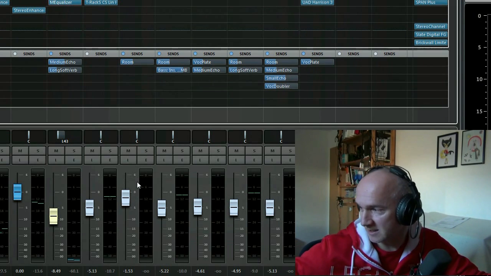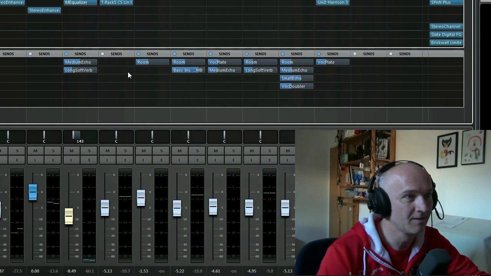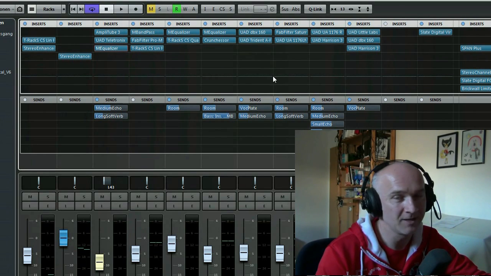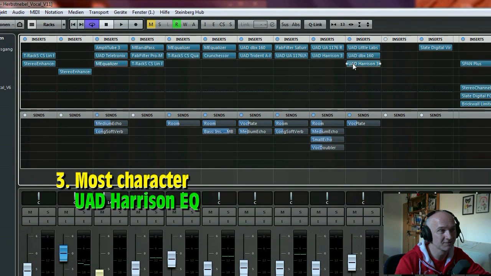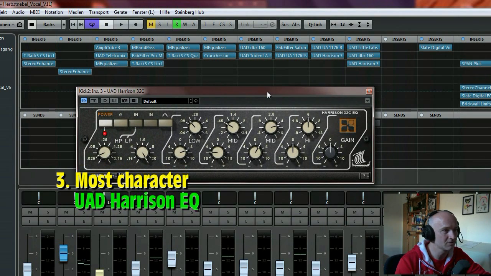Right, next category, most character. Well, currently I think the plugin with the most character for me is the UAD Harrison EQ. It's a great EQ on vocals, on guitars, whatever you like.